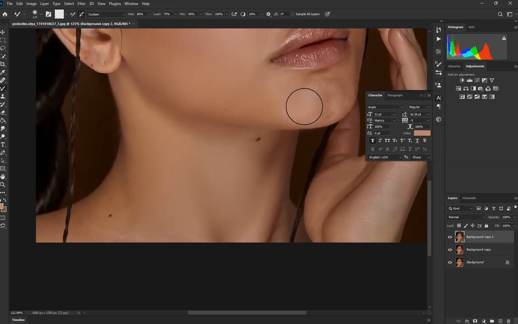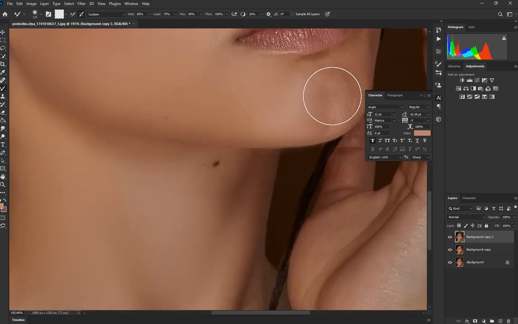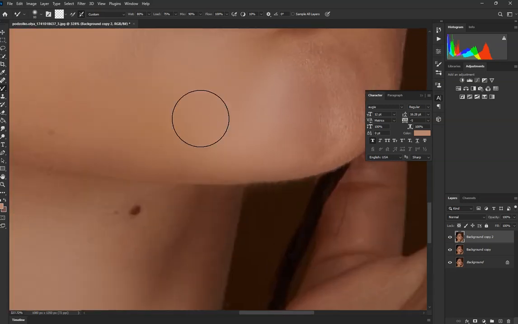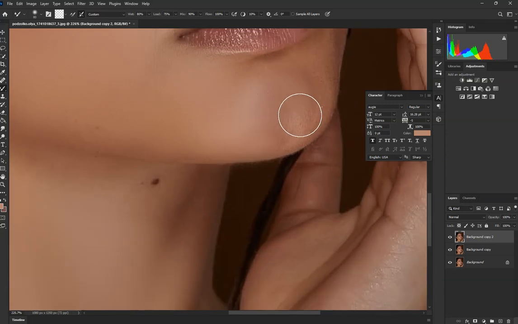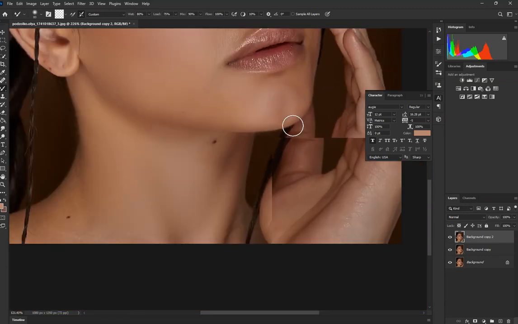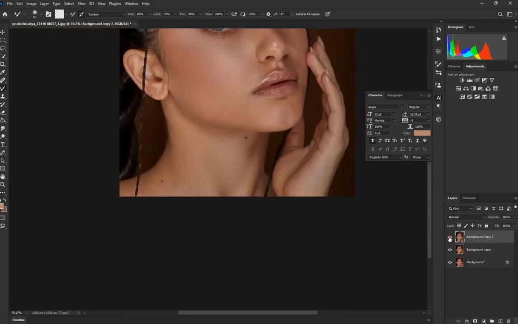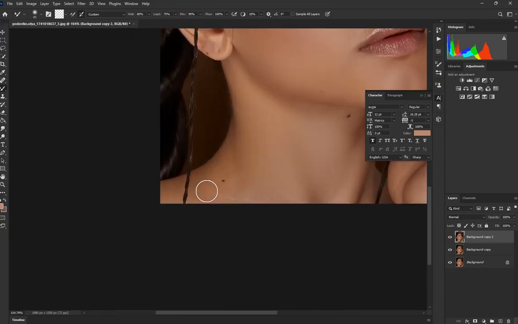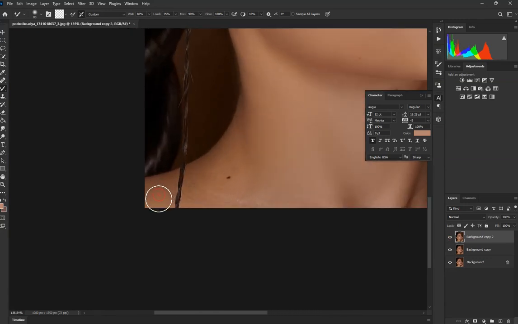So this is how I work on the face. When it comes to this place, make sure you take your time to follow the lines. Yeah, and let's see before, after. Okay, and here too, I'm going to do the same thing.